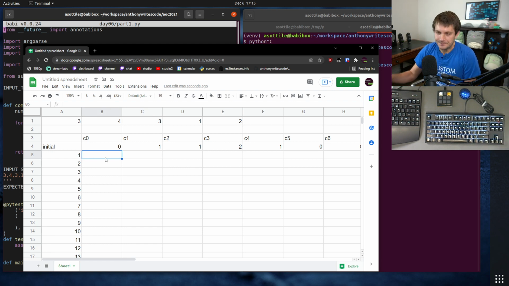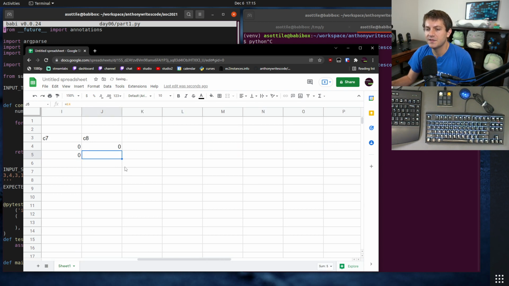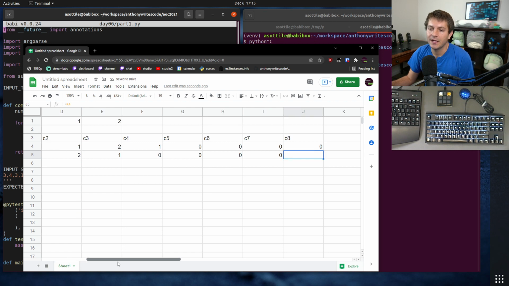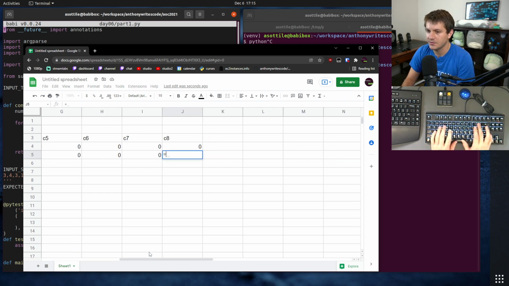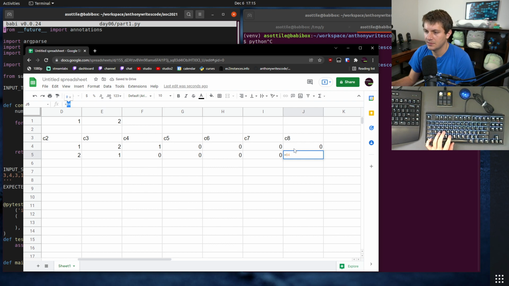Now, if you remember from the actual solution, the count of a particular number in the next day is the count of the number plus 1. So we can just fill that in really quickly. If we do this and then fill this across the entire row. Of course, this is not correct for 8 or 6. 8 will be the count of zeros. So we do equals and then fill in this cell here. That'll get us our 8 count. And our 6 count will be the 7 count plus the 0 count.